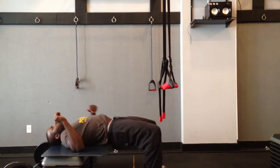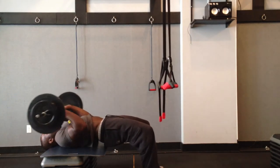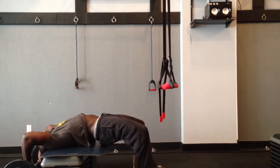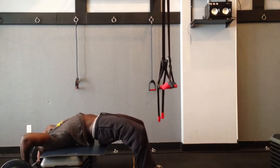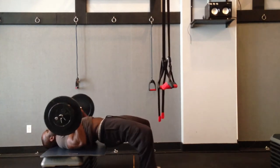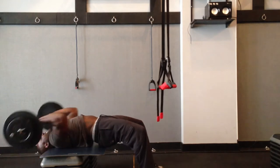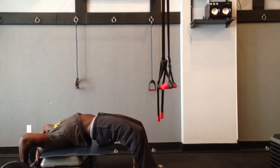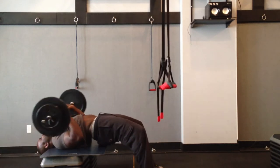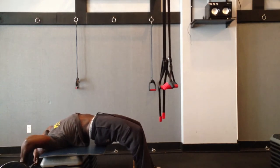Now we're transitioning to our barbell pull-overs. Watch that form — I want you to try to keep your body in a nice, straight alignment. Focus on keeping those abdominal muscles contracted and also squeeze the glute and the lower back muscles. Try not to arch that back; you're going to end up putting some strain in that lower back region. Now we're going to slowly lower that bar down to the ground and pull it back up. Elbows to the bench — we're focusing on those lats and it's going to hit those triceps a bit. Really focus on that breathing while you're working. Keep everything slow, under control, no snatching the weight, no jerky movements.